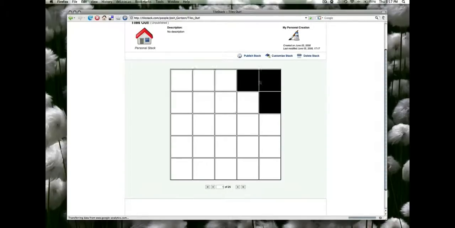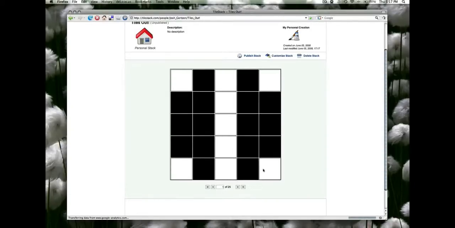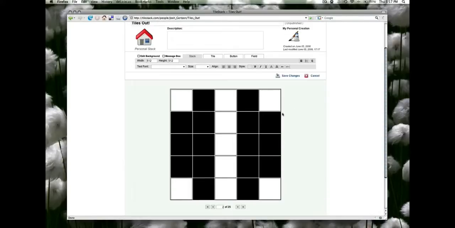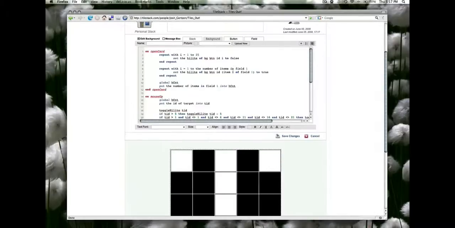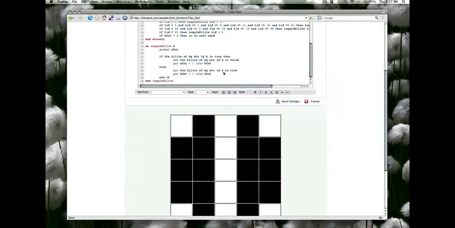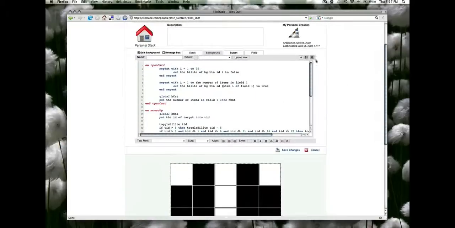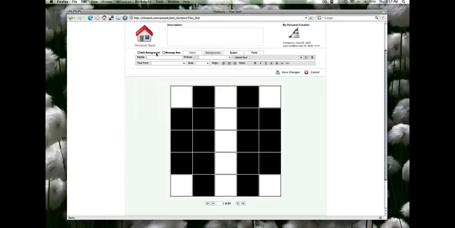Okay, so here we are, no plugins. All done with client-side JavaScript magic. So let me go ahead and show you just briefly the editor. Switch to background mode here. Pull up the script that we were looking at a moment ago. There it is. Okay. Go ahead and close that.